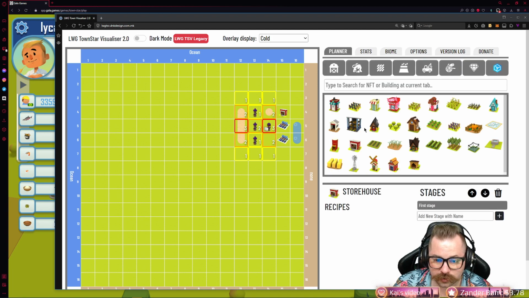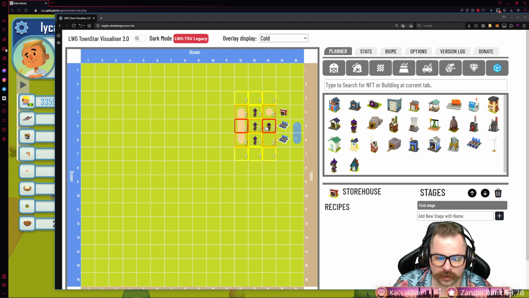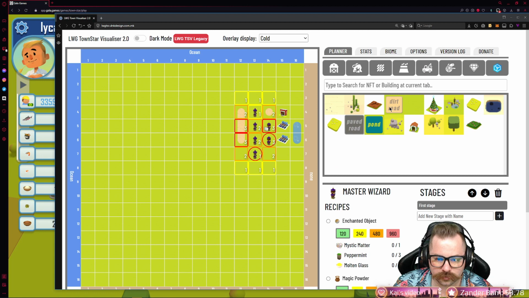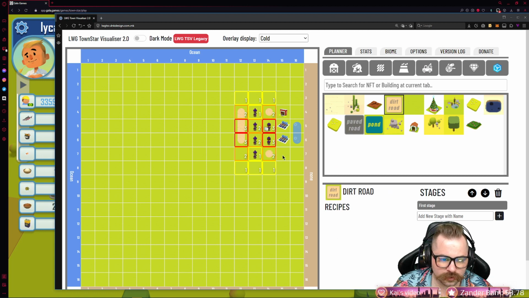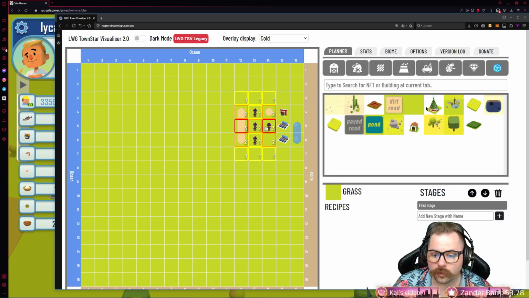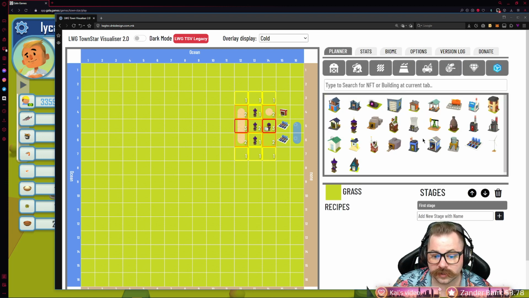If you really wanted to do it quickly, then you go ahead and put another wizard tower and another Master Wizard. Put your road. Boom. And that's $12 million. But honestly, you don't need to do this because the Master Wizard makes it in 30 seconds, versus if you're doing it with the water facility, which is much slower.